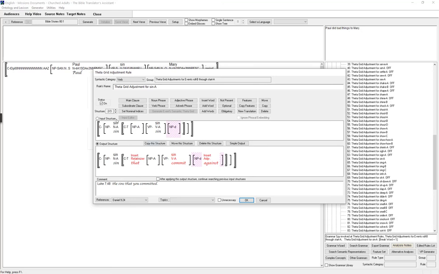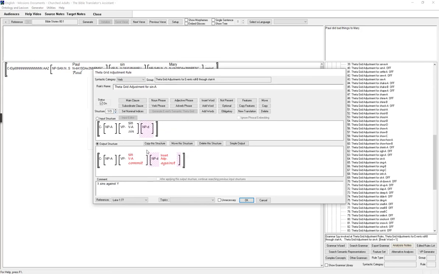To tell you the truth, since it's keeping this relative clause, it might be adequate just to do the first rule. So because it's keeping the relative clause, I think probably we could just keep this first structure and get rid of the other two. But sorry for the noise. I'm going to leave it this way for now. But I think really we only need this first structure.